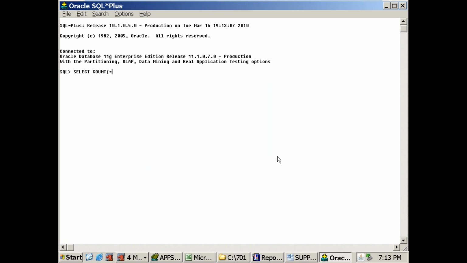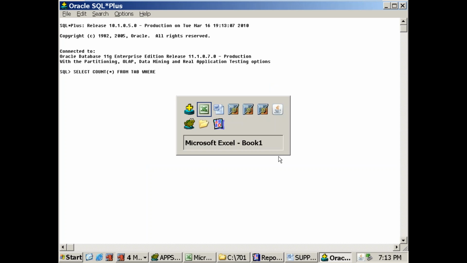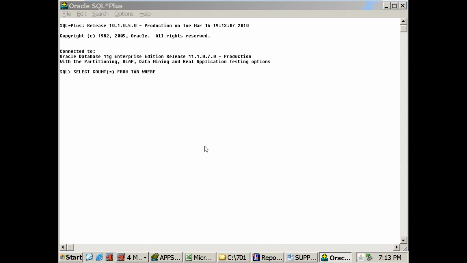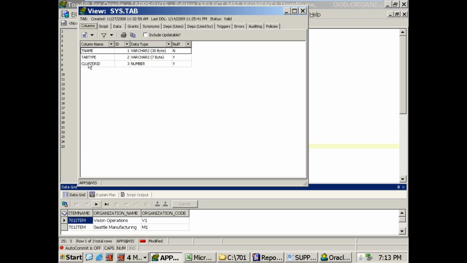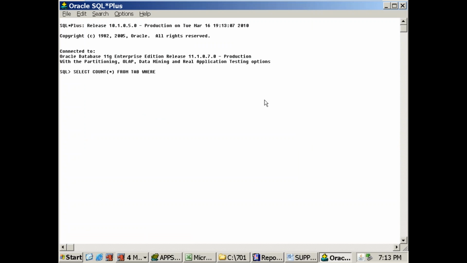Select count from tab where tname equal to, tab type. 232 tables are there in the PO module.